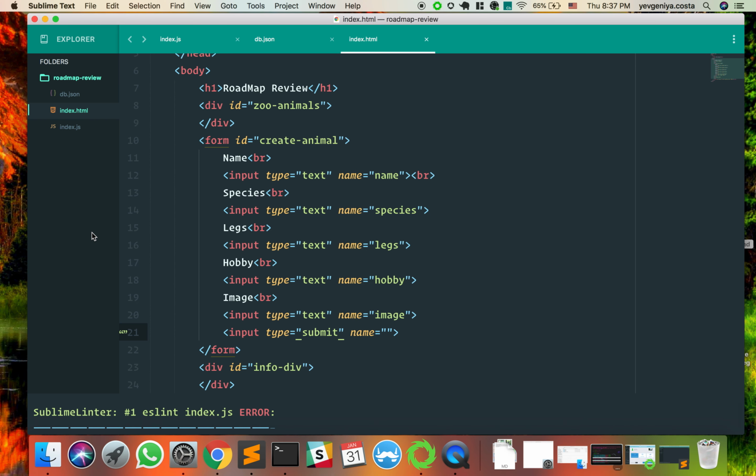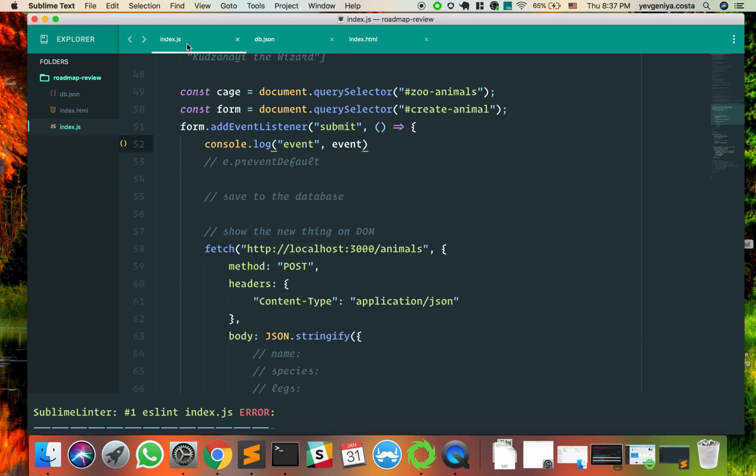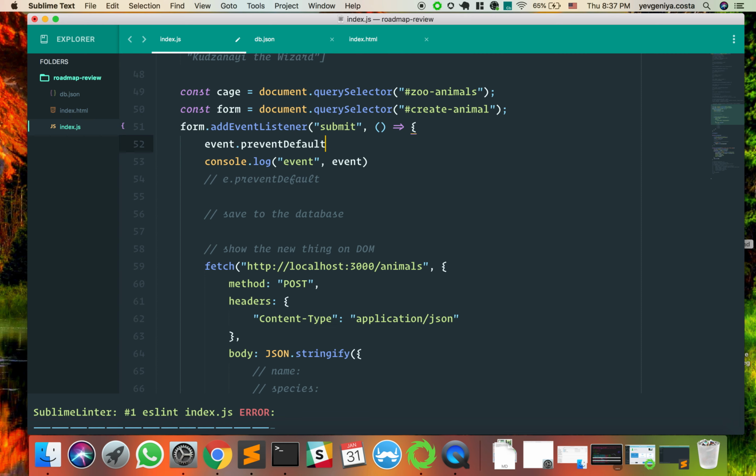In order to prevent that, because it doesn't look like a very sexy application when you keep having it refresh, we can prevent the default. And that way it looks a lot better. That's how modern applications are made. So we can do event.preventDefault.